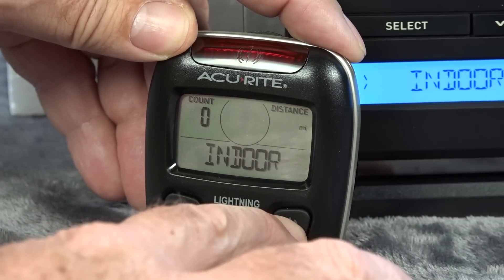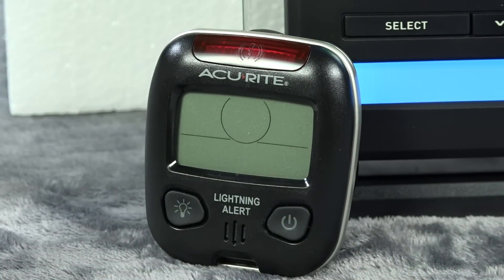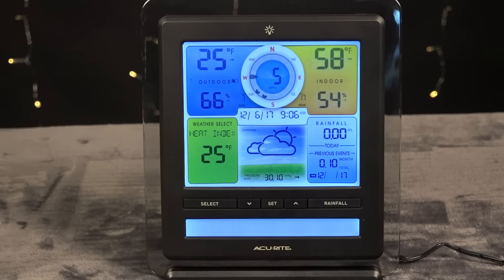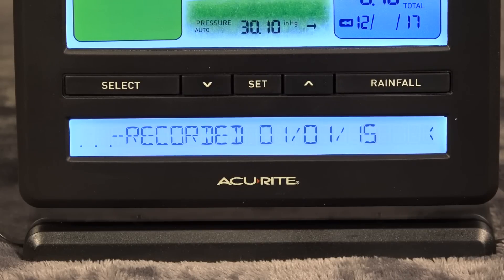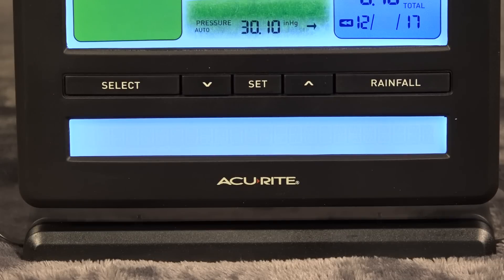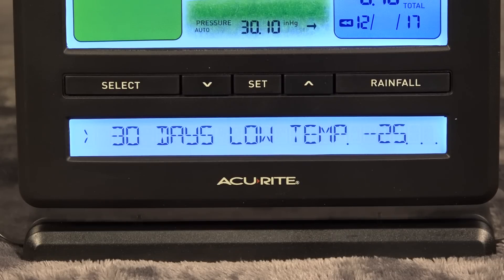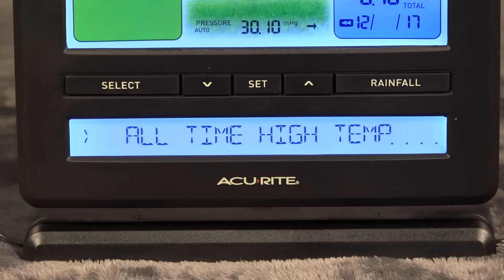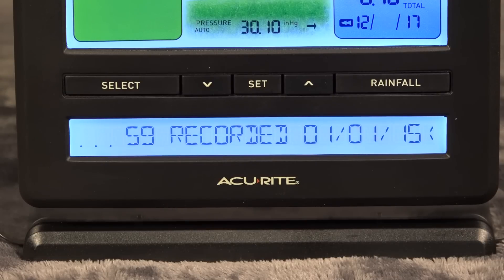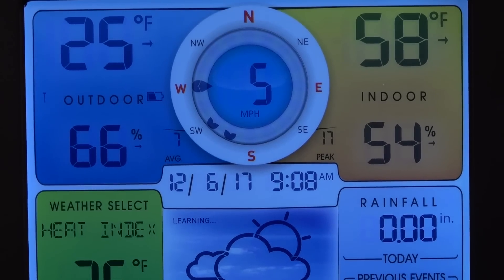When it's in indoor mode it shows 'indoors.' To take it out of indoor mode and put it back to outdoor mode, just turn it off and back on and it goes to that default setting. You can also silence it by holding the illumination button for about five seconds and it goes silent for 60 minutes. Back to the display — I've corrected the date and time setting, so now it's December 6, 2017, 9:06 a.m. I didn't set the clock yesterday so the history it collected overnight shows January, which is incorrect. You can reset by pushing the button on the back to restore all factory defaults and clear the memory.